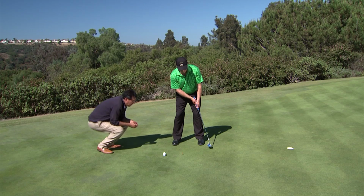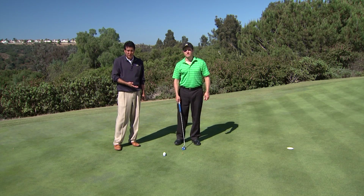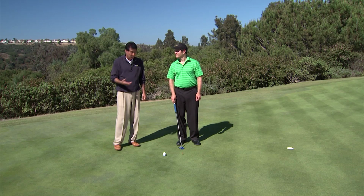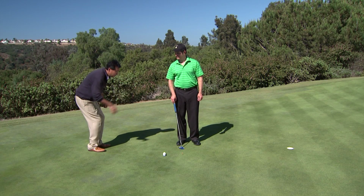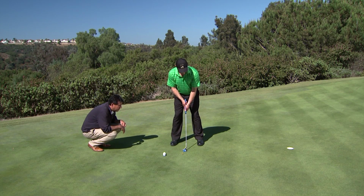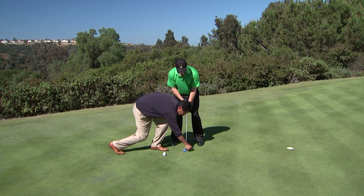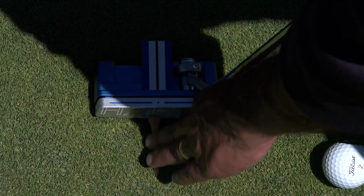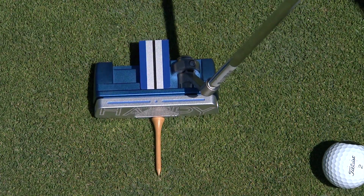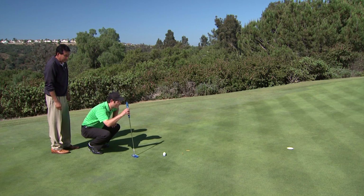Perfect. So I'm going to give you a little tip. What happens if you don't have a buddy there with you to tell if you're lined up properly, or what happens if your buddy can't see? Well, the first thing you can do is, Jeff, line up to it again, and tell me when you think you're lined up center of the hole. Okay, perfect. So if you do have your buddy and he can't see, just have him put a tee straight and flush across the face, and then Jeff can come back and see that he's lined up perfectly where he was, right?